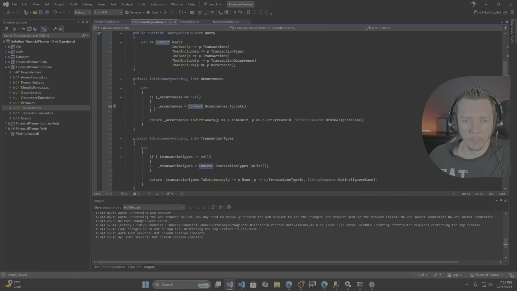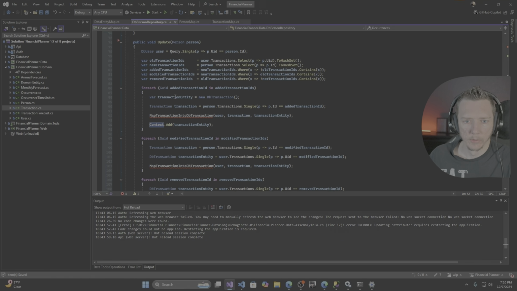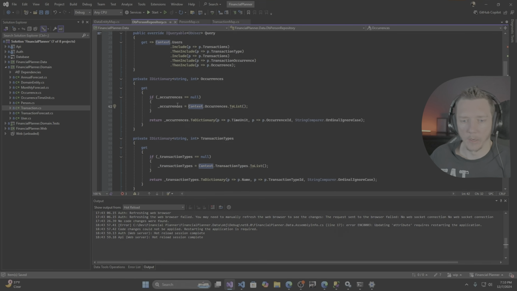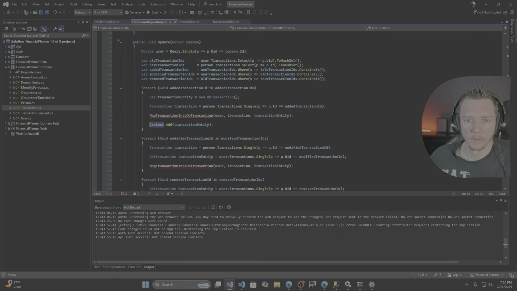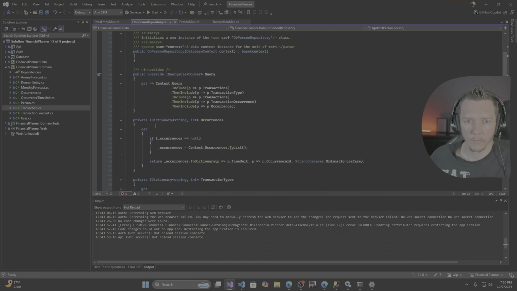Now, if we go back to our person repo, we might want to do that. So person. Okay, so here we need to add the transaction map.